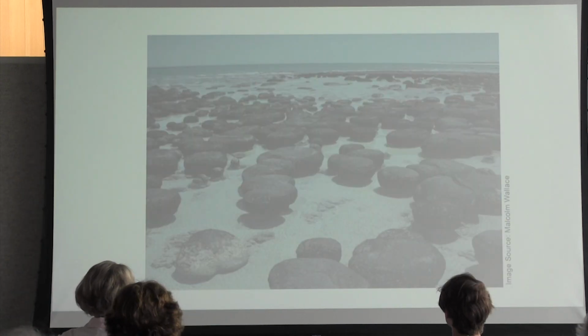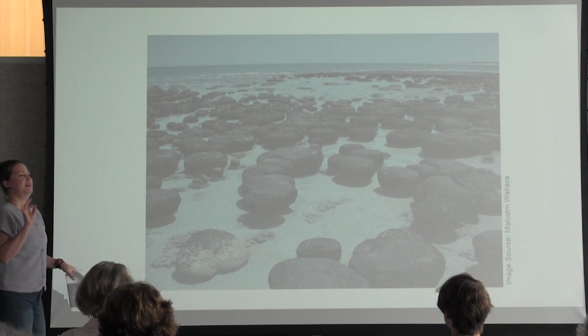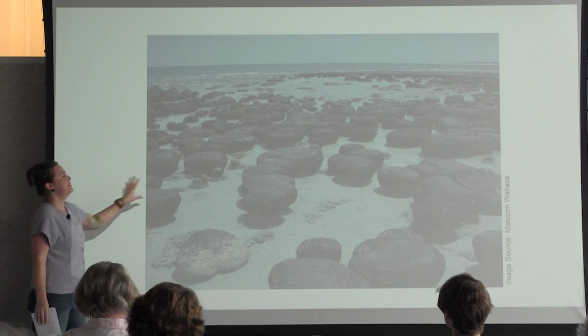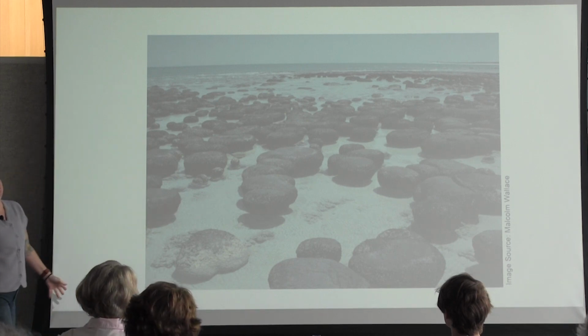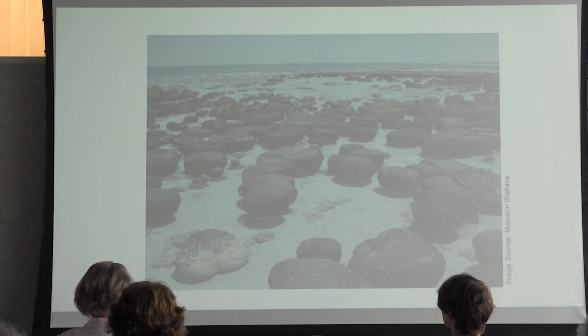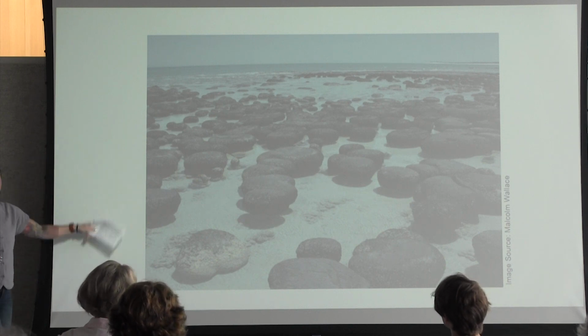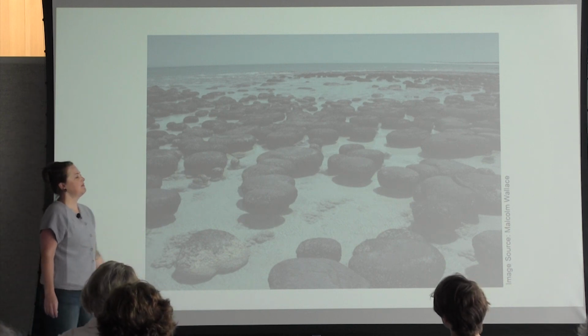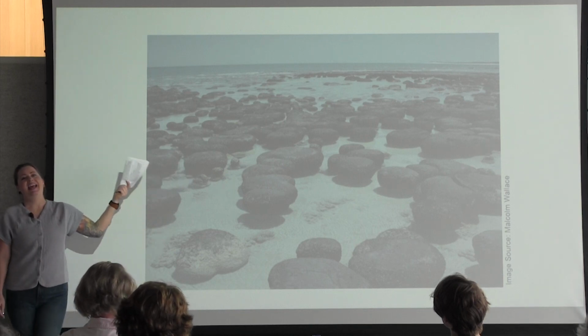So this is what they look like today, which is absolutely amazing that they've lasted this long. The oldest stromatolites that we know of are about 3.5 billion years old. And we still have them today. They live in very, very specific types of environments. This is Shark Bay in Australia. If you ever get a chance to make the journey to see these things, it's pretty amazing. This is a hypersaline environment. That's why they're still alive. There's nothing else that can live in it and eat them.